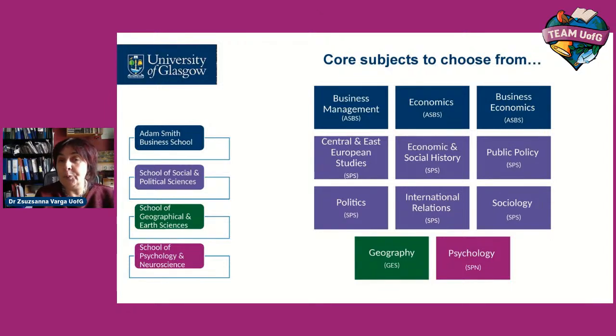So these are the purple areas, and I'm moving on to geography and psychology now. Geography is taught in the School of Geographical and Earth Sciences, appropriately colored green, and geography is really, really geography, as you would expect. We also teach psychology, which is taught in the School of Psychology and Neuroscience. Also, what is not here, but we can also take, is mathematics and computing science, which are also possibilities for you to study. I would like to stop for a second on psychology, because that's something that intrigues everyone. Psychology can be taught as part of 3 different degrees. Psychology is taught as part of the MA SocSci degree, which is what we are talking about now.